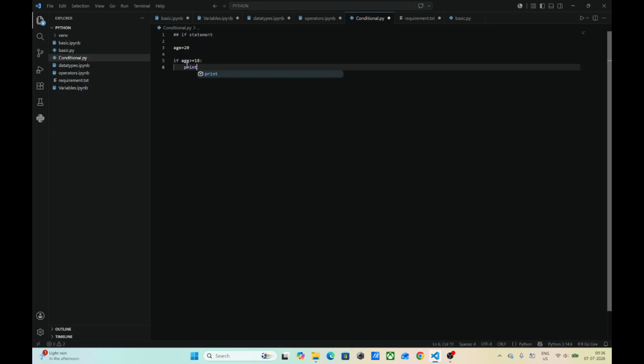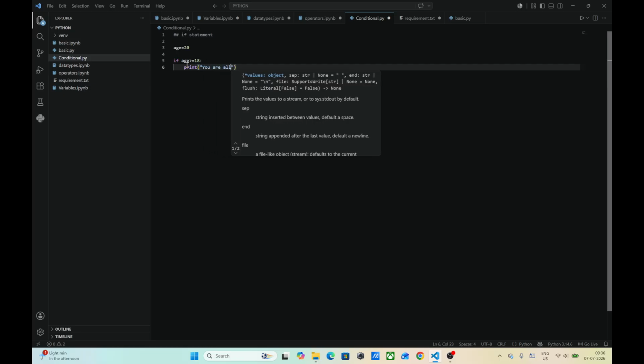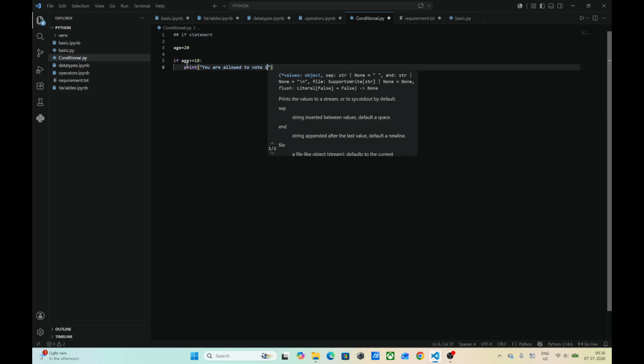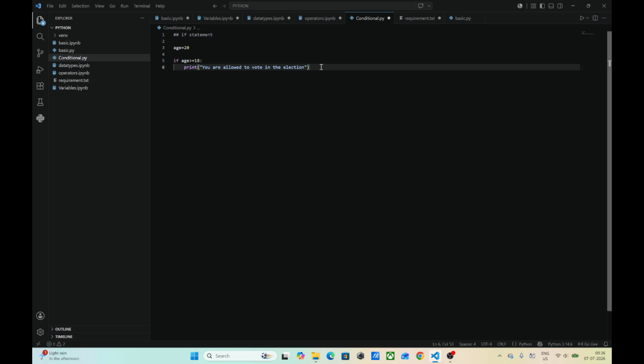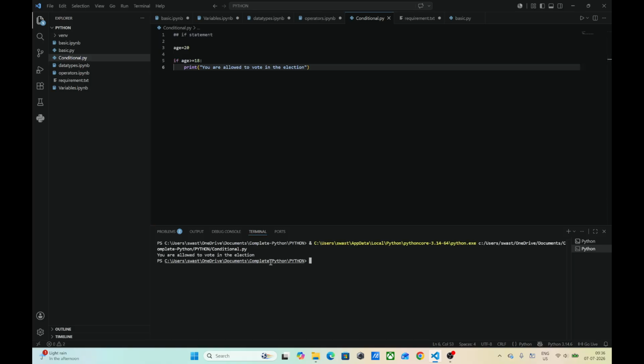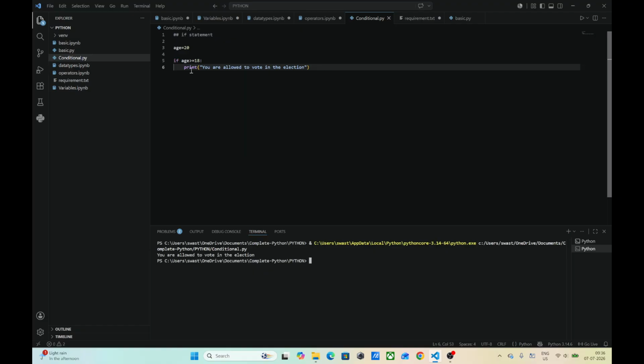Then I will print that you are allowed to vote in the election, okay, and I will run it. See, my age is 20 and 20 is greater than 18. Printing, you are allowed to vote in the election.